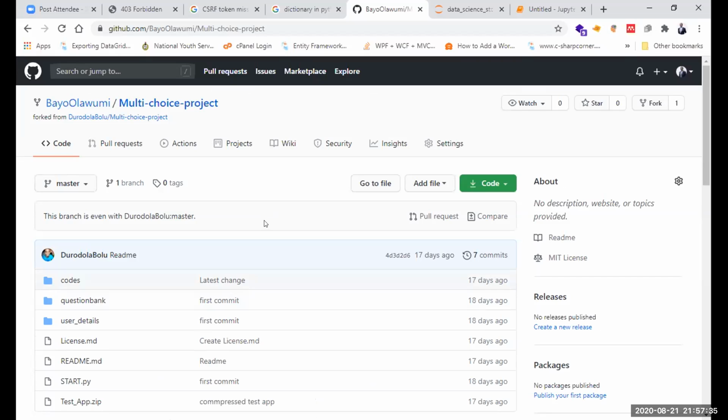For those that have been uploading, they are already getting familiar with some of the technical terms. Like if I say PR, I mean pull request. They already know what it means when I say, okay, I've done a PR to your work. That means I've sent a pull request to you. So we need to also do that. All these skills and techniques come together and make us a complete data scientist. It's not just the code alone.